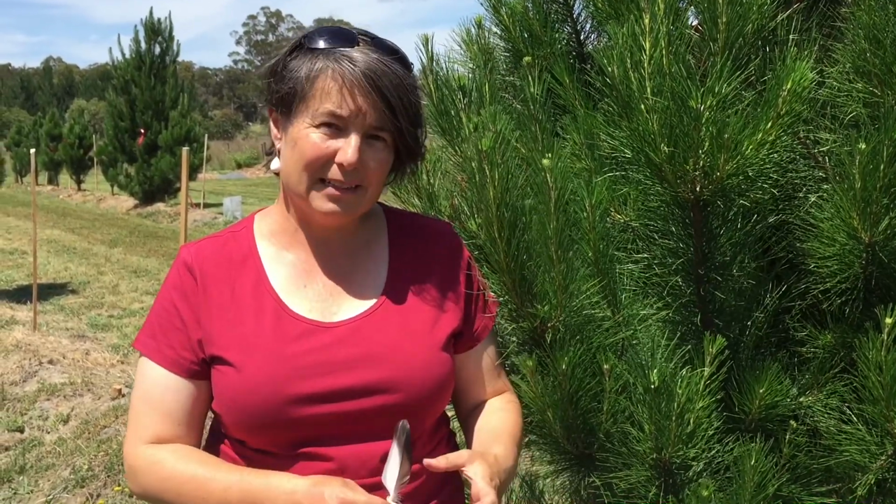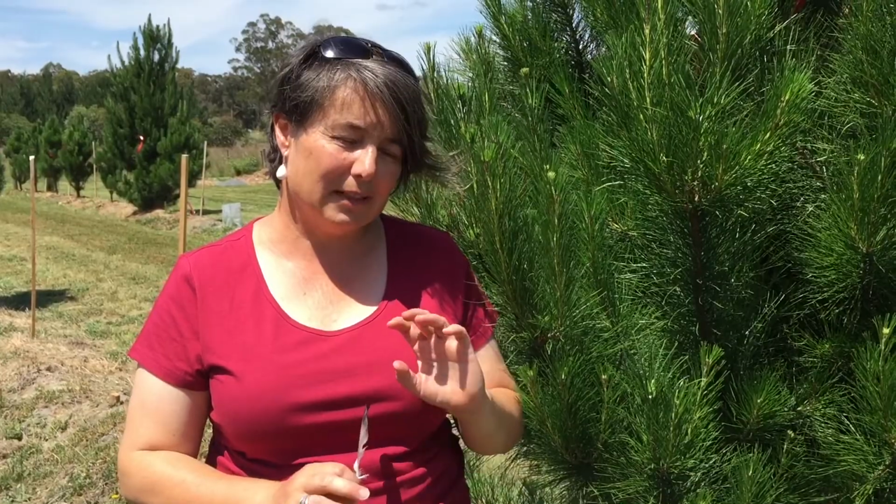If you've got a delay in getting them home, you've got to trim a little bit off the bottom. The sap forms a waterproof cap on the bottom if it doesn't get kept in water. So there's ways around it. So we're terrible. We let ours dry out quite often. But as long as you keep topping the water up all the way through, they should last you about 6 weeks.